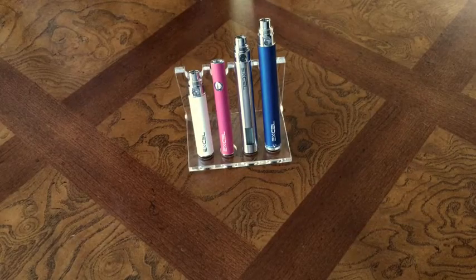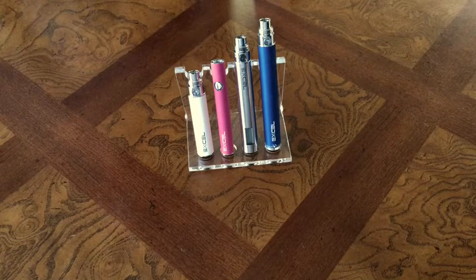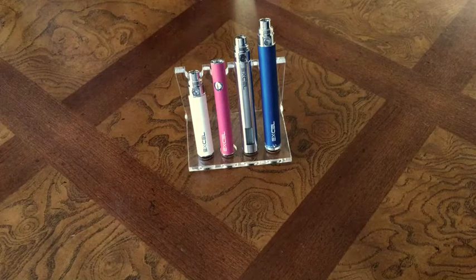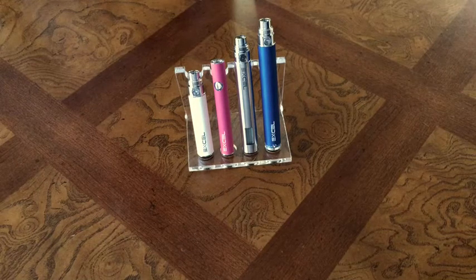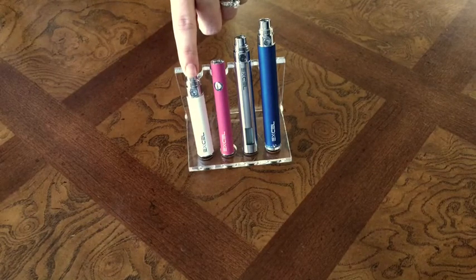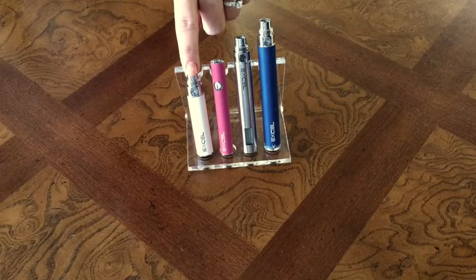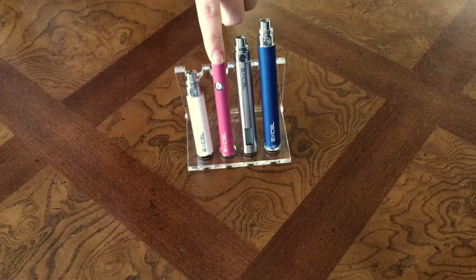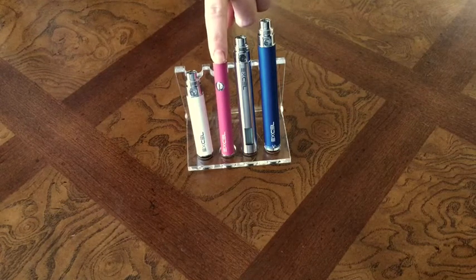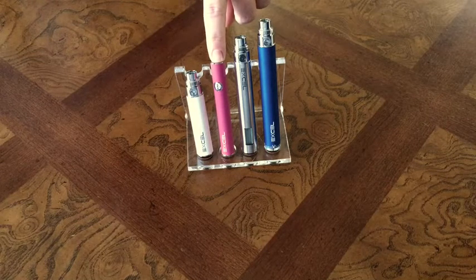We're going to take a look at the different batteries available from Excel and do a quick comparison between these different batteries and see what the features are and a little bit about how they work. First, we have the 650 battery, same battery that's found in the wet kit that's also sold as a separate accessory. Next, we have the mini battery. This is a 320 milliamp battery that's sold as a separate accessory and is found in the mini kit.